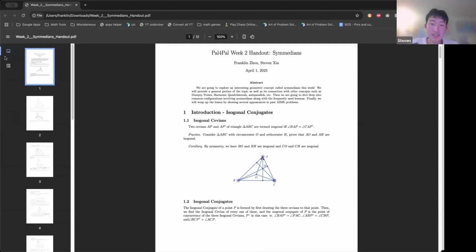Indeed, and by symmetry, BH and BO are also orthogonal. The reason is that there's really no reason for them not to be orthogonal if AO and AH are orthogonal. It is completely symmetrical. If you want to prove it more rigorously, you can write almost the exact same proof, except replacing A with B, or B with C or A or whatever. And the proof is still going to be completely valid.